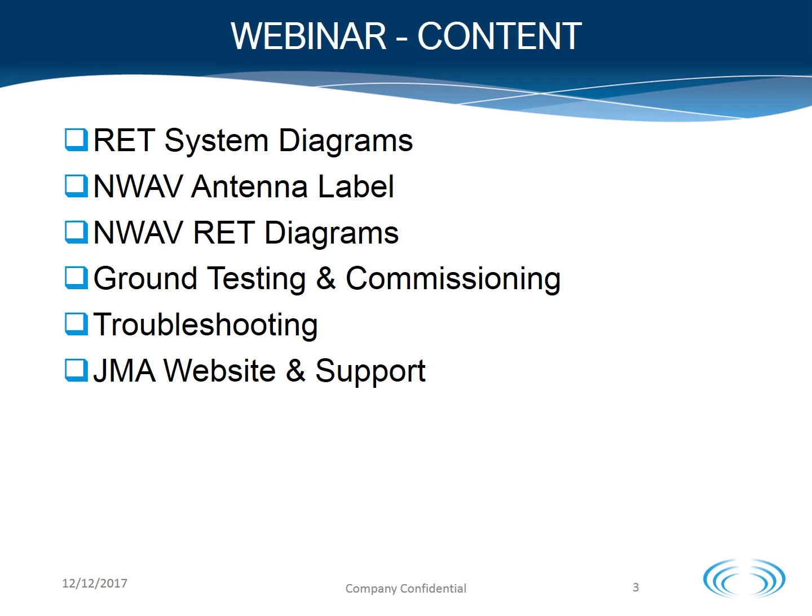Webinar content. This is a list of the contents that will be discussed during this webinar. RET system diagrams will show you some examples of how the RRU is integrated with the RET antenna. NWAV antenna label and NWAV RET diagrams will give you a better understanding of our NWAV antenna product. Ground testing and commissioning, as well as troubleshooting, will cover some test diagrams so that you know how to do the testing and go over some basic troubleshooting and solutions. And last, JMA website and support. We'll give you information on how to contact JMA when you need support.